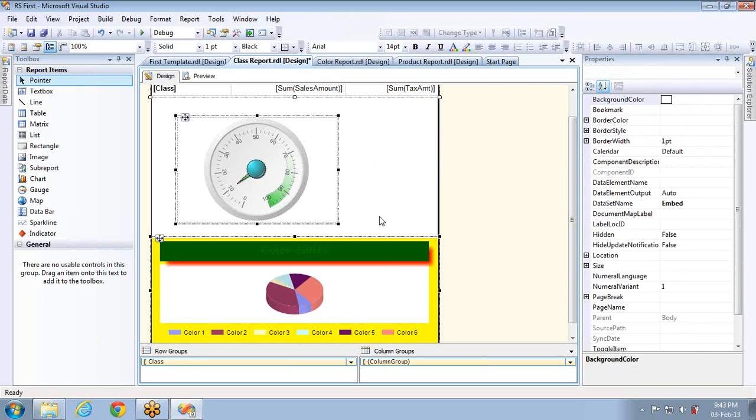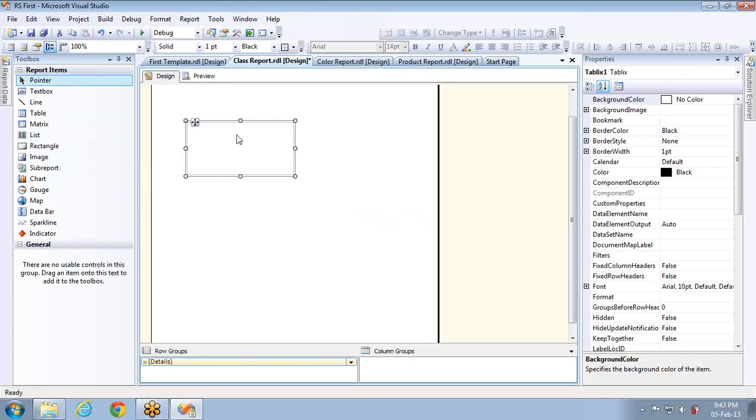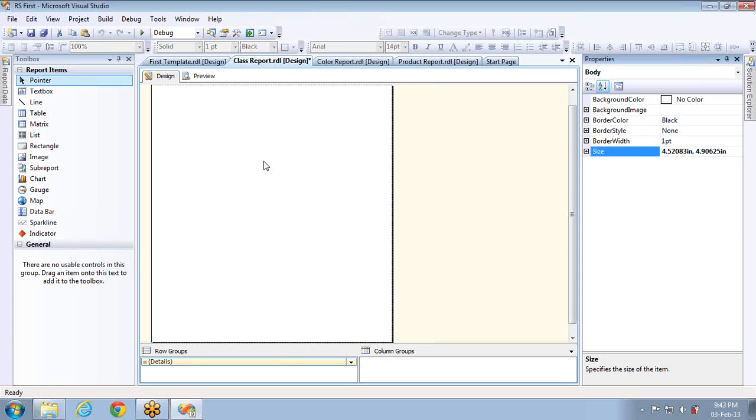But this gauge will not make any sense if I have one gauge and pass all the big value. That doesn't make any sense to me, right? So now let me play with the gauges. The best thing we can do is take a list control. You can see I dragged a list control here. To demonstrate the gauges, this is the best control I feel. Let me go to the top, and I'll set these properties to 0, 0 so that it will fit exactly.